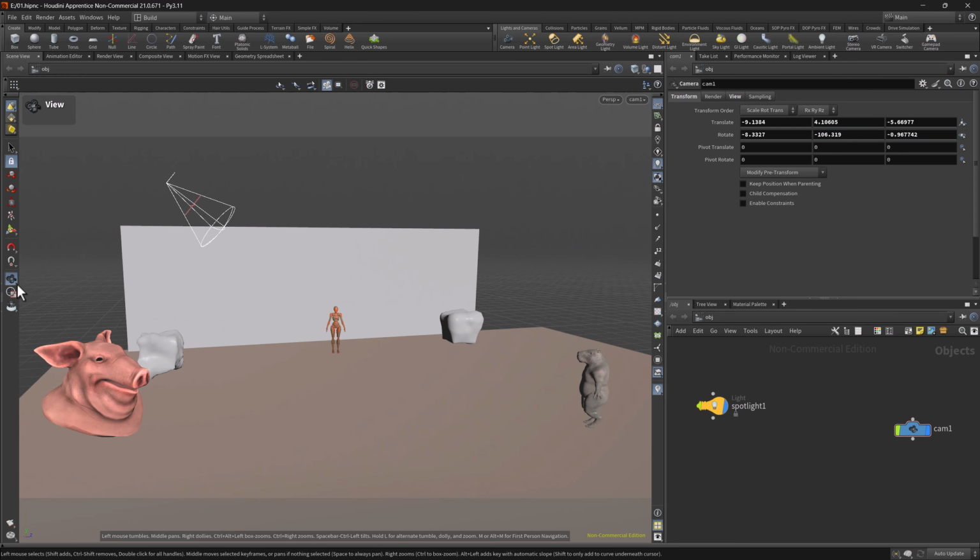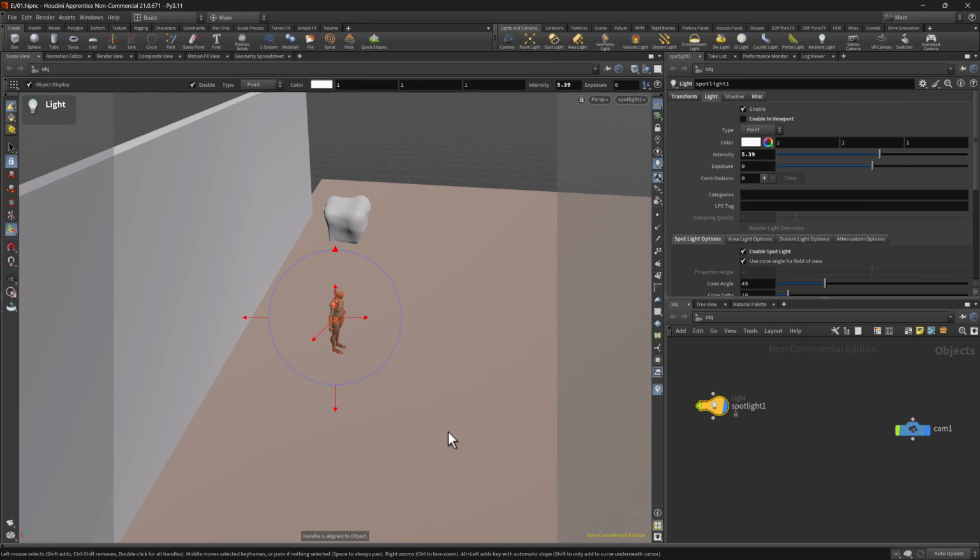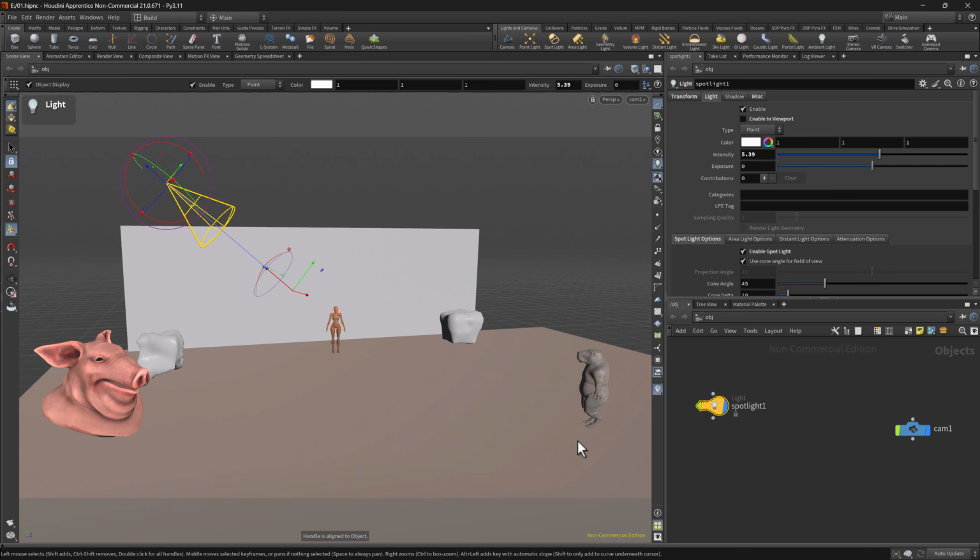Well, take a look at the toolbar, check to see if the view tool is active. You want to enable this show handle tool to actually see the handles in the viewer. You also want to select the object, so in this case the point light, for example. I'll select that. In this case I'll just switch by dragging that into the viewport. Now for example, if I switch to the camera and I don't have the camera object selected, that handle is also not going to show up. If I select the camera, that handle should show up.